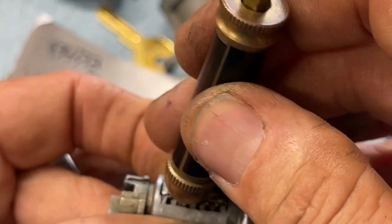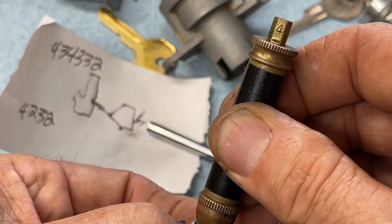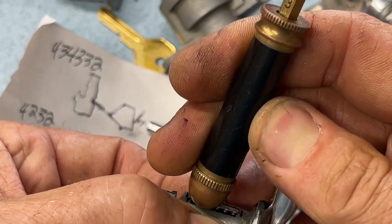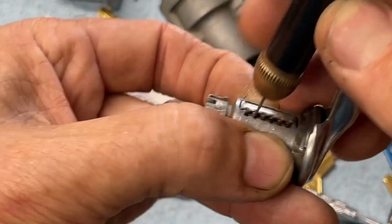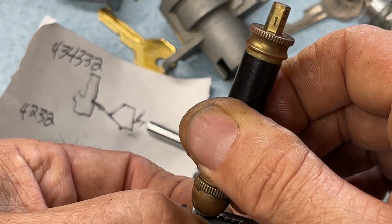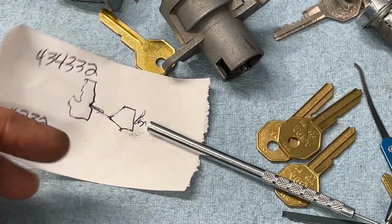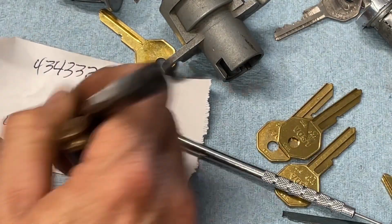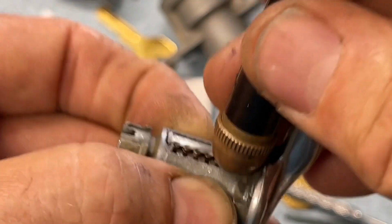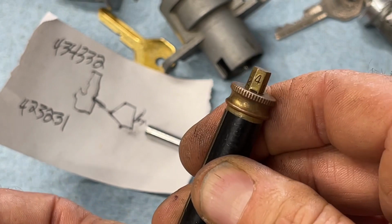Yep. Next one. It's pretty deep. Is it a... Nope, it's a three. Okay, so three, and then lastly, 3-1. 3-1. Okay, I'm gonna go back to that front one. Let's see what it comes up with.